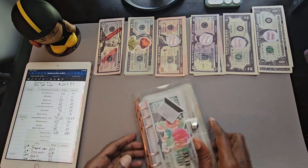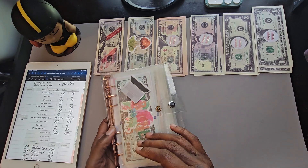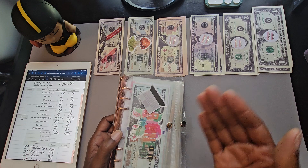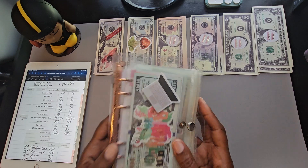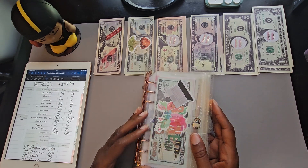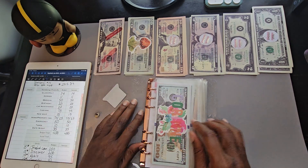I already actually wrote into the trackers the amounts and where my totals should be, because sometimes I need to do a check and make sure that as I was removing money — if I'm spending any money out of the sinking funds or adding in some additional money, like interest or those types of things — that I am making sure I do it every time. And sometimes I get off track. So I did want to go ahead and add everything in. The numbers you see on the trackers are accurate — that's the amounts I know for sure that I have in Ally. And now we just want to make sure that the fake money matches up with that correctly. So that's what we're going to do today.